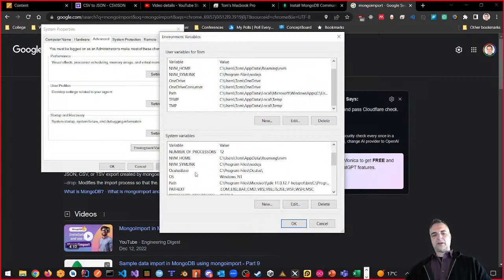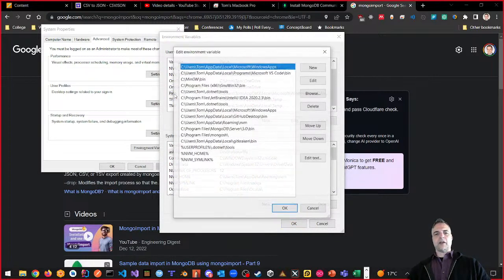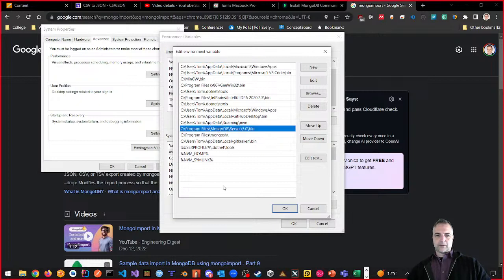And then there's stuff down here, my path for every user. What I want to look at is the path itself. If I open this up, what we want is a list of where MongoDB was installed. That's something you have to look at here. You see that there's no MongoDB mentioned here, except for this: C:\Program Files\MongoDB\Server\5.0\bin.